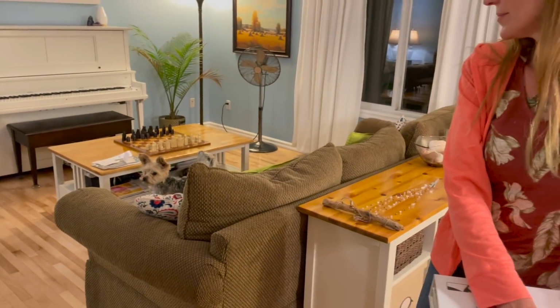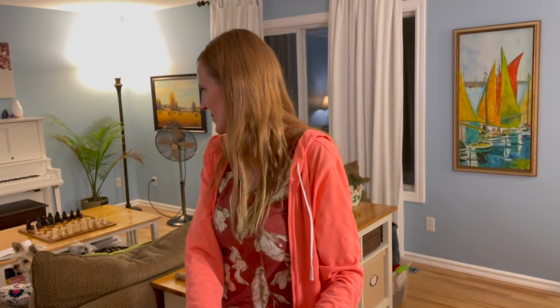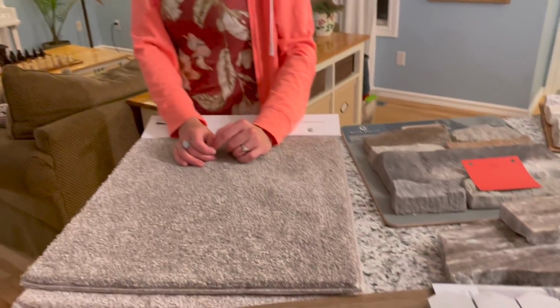And having 3 kids and a little Chewy, who's over there running around the house, it makes it so much more sanitary and easy to clean. So that's kind of it. Oh, we didn't talk about exterior. So for our exterior, did we tell them what color the house is?